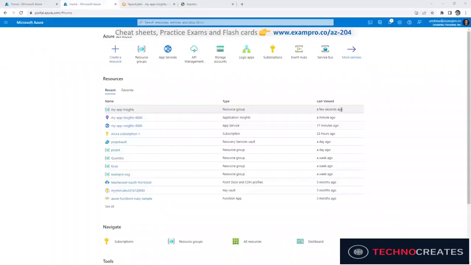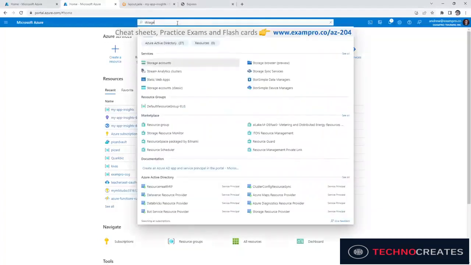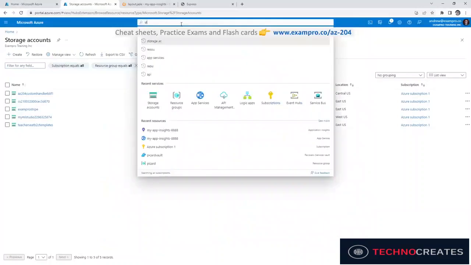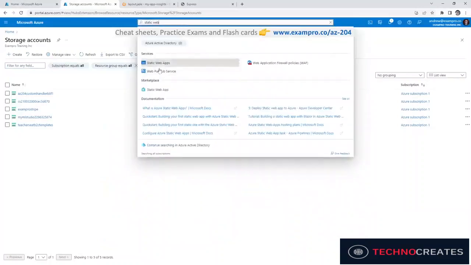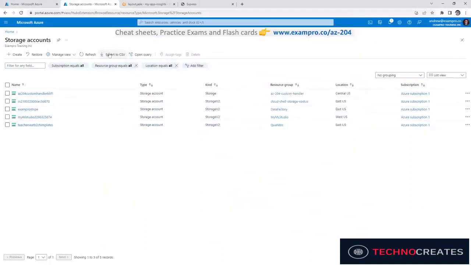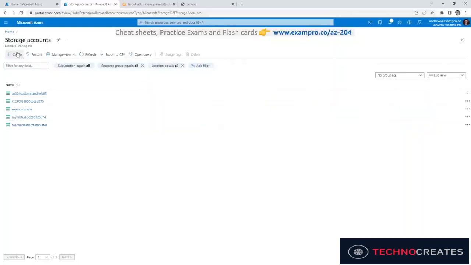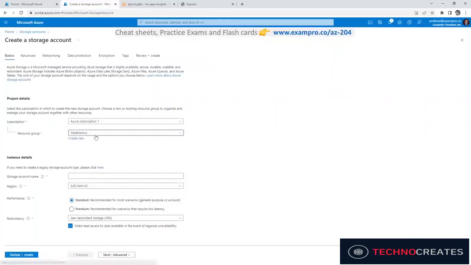Hey, this is Andrew Brown, and in this follow along we're going to be utilizing Azure Front Door. Before we do that, we're going to need ourselves a storage account to set up some static website storage. So go to Storage Accounts. There is a static web app hosting that we could use, but we're going to do it the old school way because it's always great to learn a few different ways to do things in Azure. There's probably another follow along where we use the static site thing there.